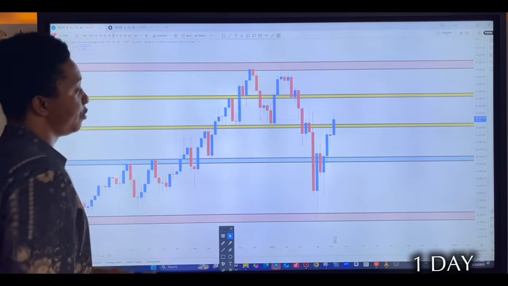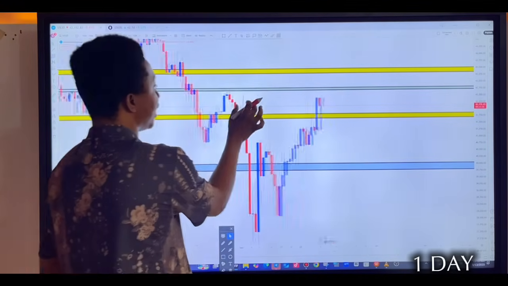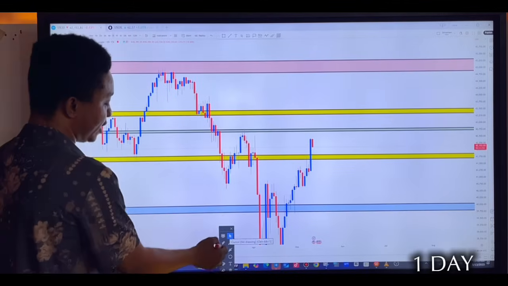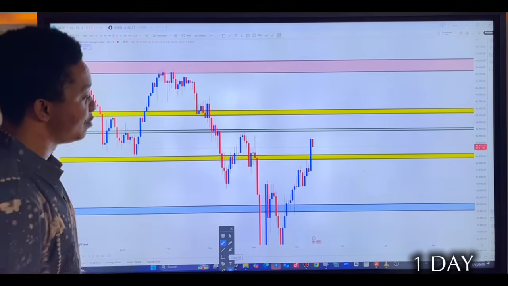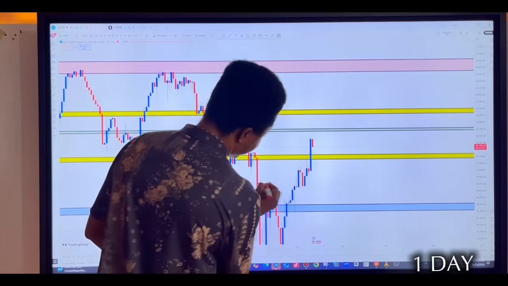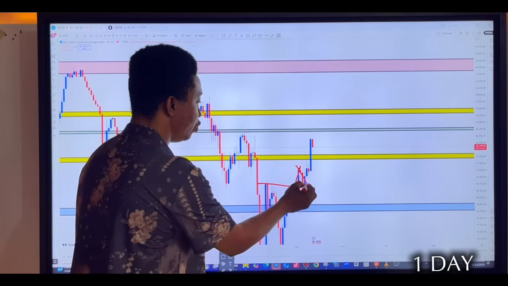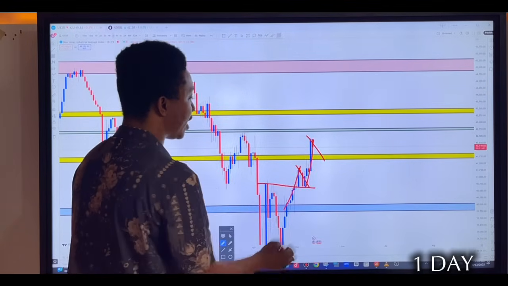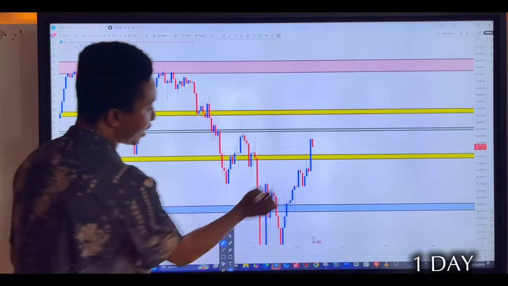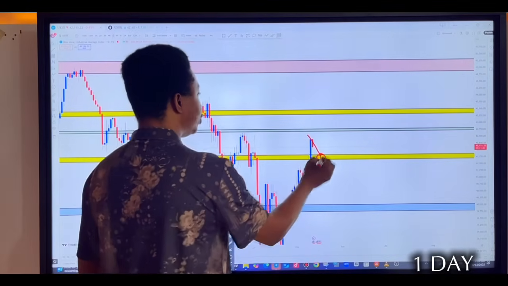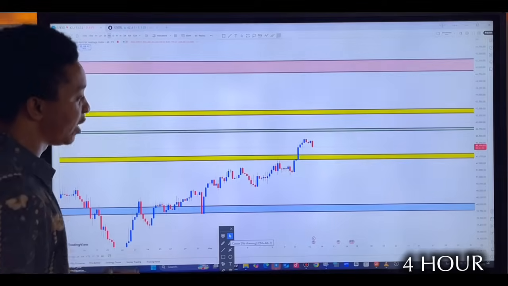So onto a daily time frame. All right, so this is also the daily time frame of US30. Now US30 on the daily time frame, we have our daily mid-range over here. What has happened on the daily time frame? You can see an uptrend, which began from here. So this was a push upside, higher high, higher low. You see another higher high. There's definitely going to be another higher low before buyers come in and push the market all the way to the upside. So we're waiting for the higher low to complete and we pick our entry to buy to the upside as well. So let's take it again to a 4-hour time frame and then finalize everything.